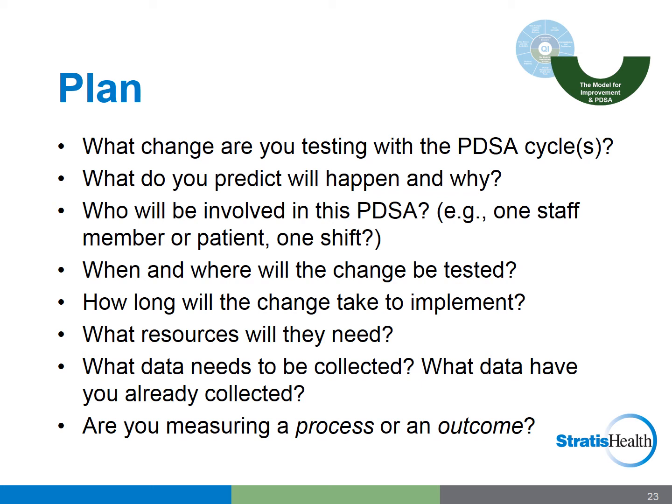You'll also want to determine when and where will the change be tested. How long will the change take to implement? What resources will be needed and what data will need to be collected? Do you have an existing baseline set of data for your measure? Are you measuring a process or an outcome? During your planning portion of the PDSA, you are answering what, when, who, why, where, and how long types of questions to formulate your plan.